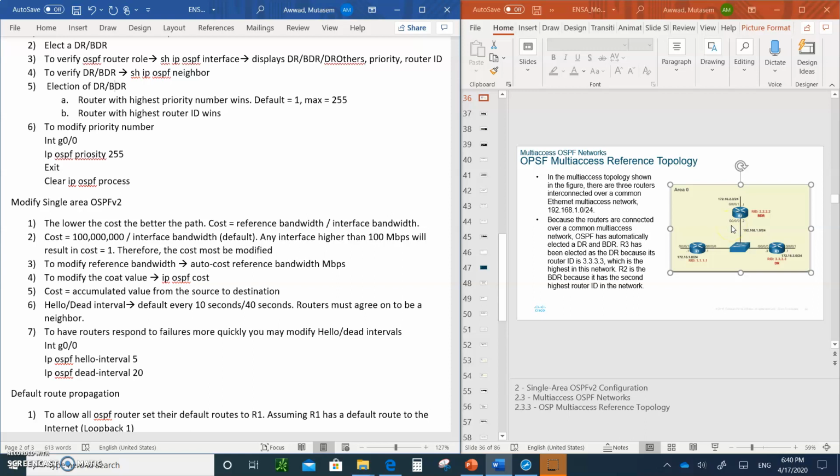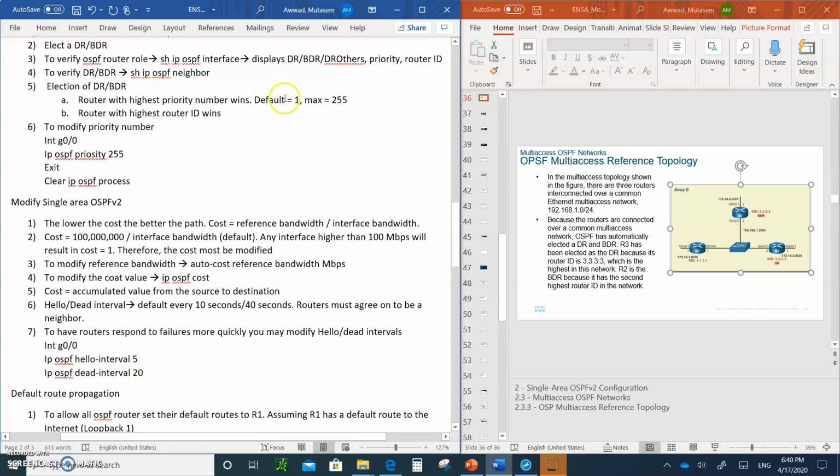Sometimes you want to do that, but you've got to be careful. If you do it to these routers, you've got to do it to everybody. Everyone has to have the same hello and dead interval. To do that, you go to the interface and you type ip ospf hello-interval 5 instead of 10. You reduced it. And dead interval 20 instead of 40.